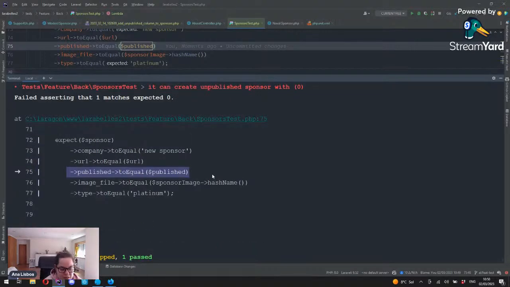And you see, this is the value of tests. If I wasn't testing, I would have to manually create one sponsor published and another unpublished and go to the database and check if it was rightfully stored. And then someone reviewing my code would have to do that manually. And with the test, we can just screen for these little things quickly.